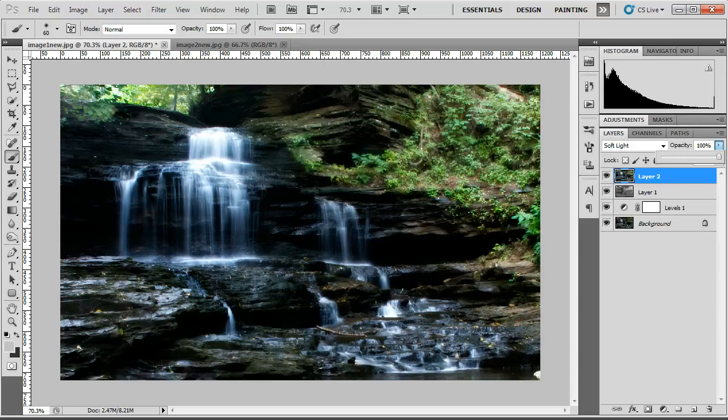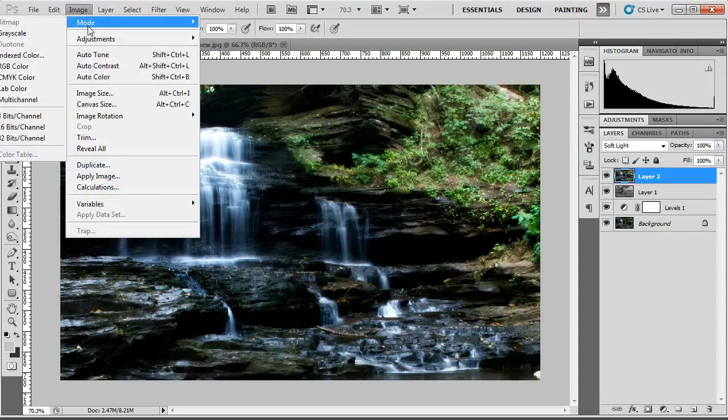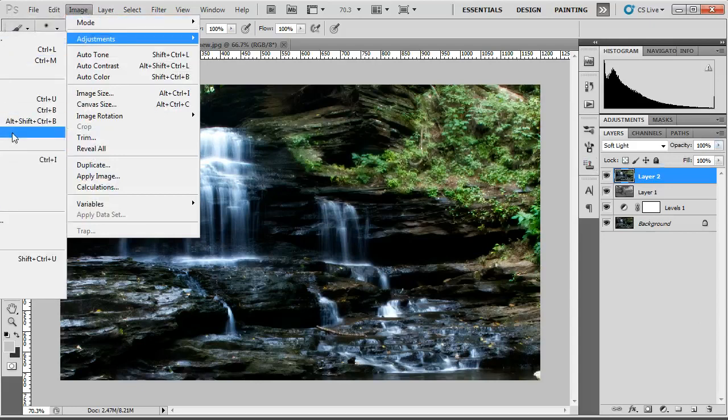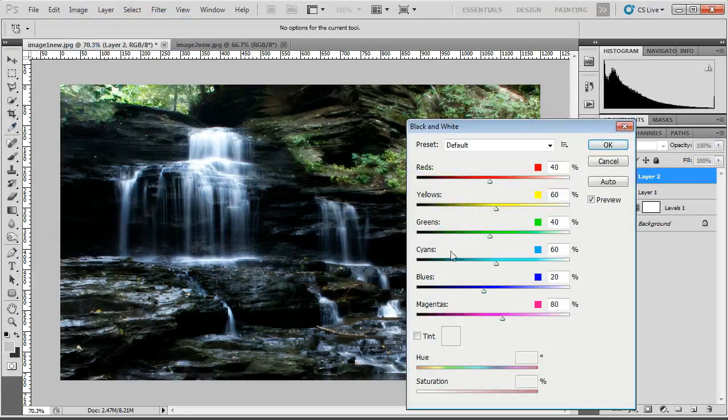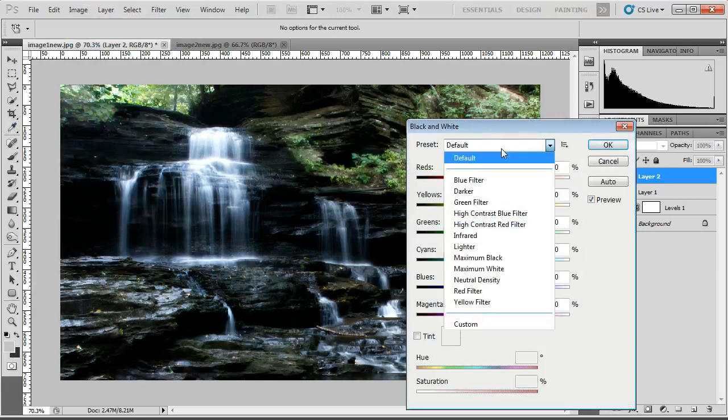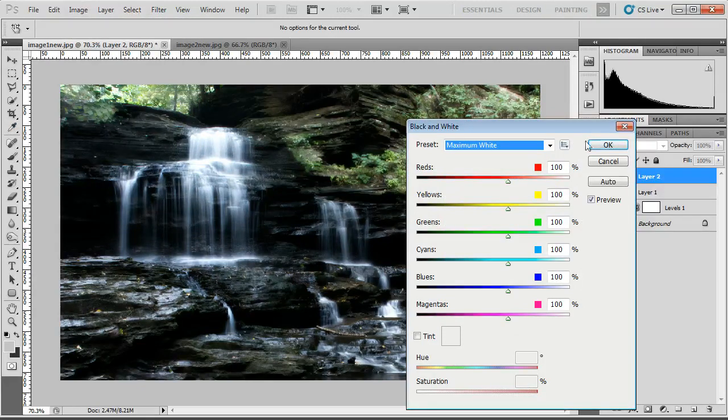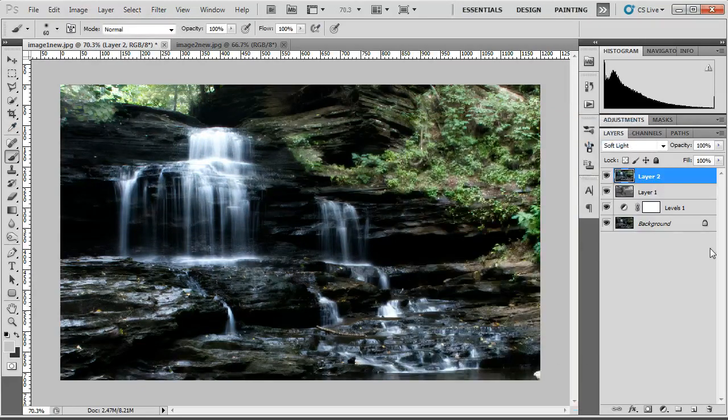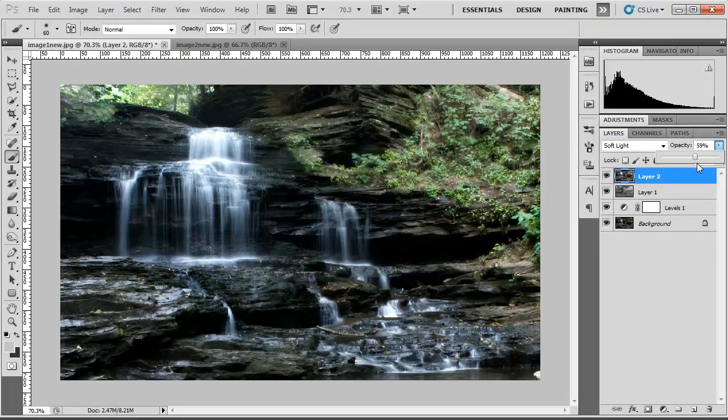Shifting the blur accordingly, we can make the image adjustment here. Adjustment, black and white. And we'll just take, I don't know, maximum white maybe. That'll work. And then lower the opacity again. So you're bringing back the original photo, but at the same time, you're making this kind of dreamy blur thing happening. And then the lighting actually makes that happen accordingly.